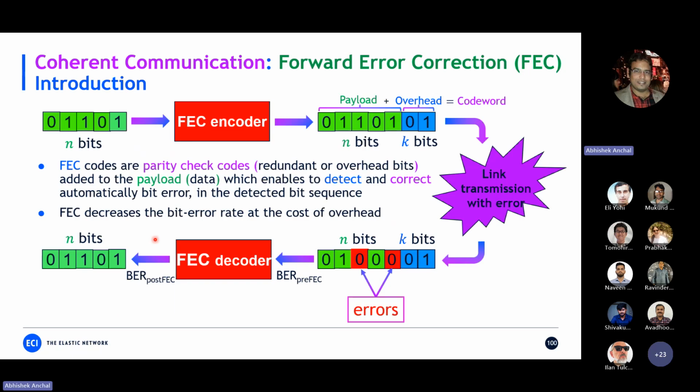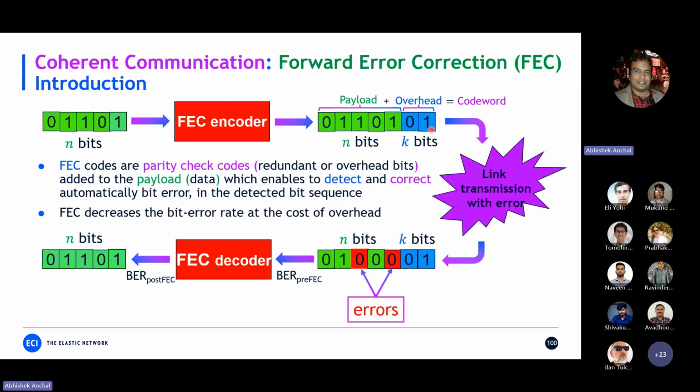How does FEC work? So FEC are actually parity check codes. Parity check codes are kind of like a Hamming code, or there are many kinds of parity check codes. What it does is that it can detect or correct the errors occurring in the information bits. So we have information bits, and when they pass through the FEC encoder, it adds some redundant bits, or we call it overhead. So this overhead is usually a Hamming code or RS code. There are many different kinds of code, and this additional code tries to find out where the error is and tries to correct those errors. So that's the functioning of FEC.